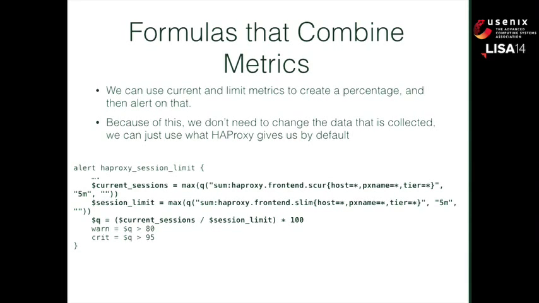So as opposed to actually having to modify our collector, we could just in our expression language say, give me the current sessions for all of my instances of things, and give me the session limit for all those instances of things, and line up those instances and give me the utilization percentage. So when I have an idea for a new alert I want to set up, it's not going and changing my collector, it's just going into the interface, redefining the alert, and testing it.